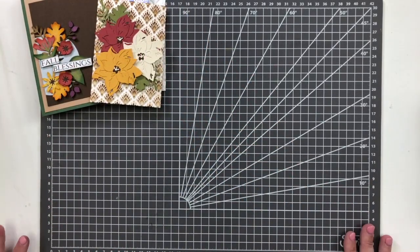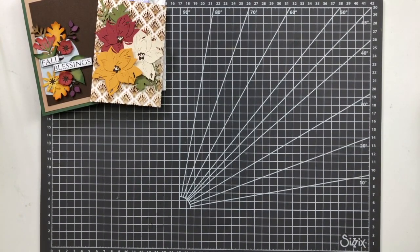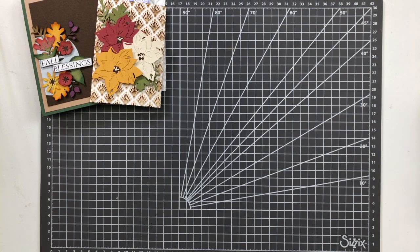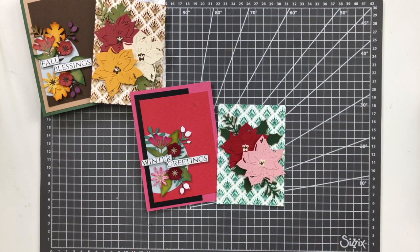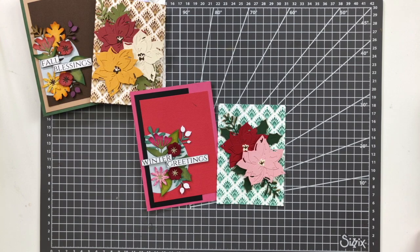And then the last one is obviously winter. Traditionally, I think a lot of people think of winter and they think Christmas, but if you don't celebrate Christmas, sometimes you just want to do something very bright and cheery, especially at the end of the year when you're celebrating. So I like to use non-traditional color palettes for the holidays, and our festive cardstock pack really offers a lot for that.